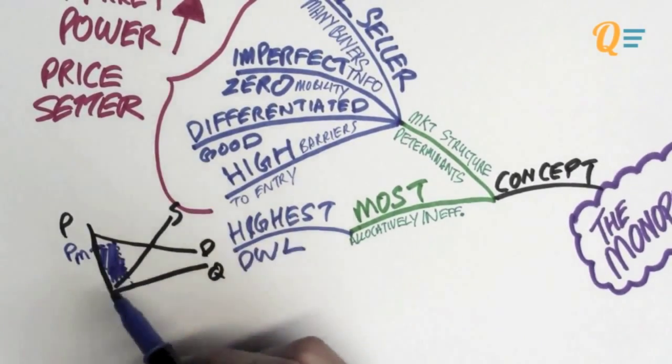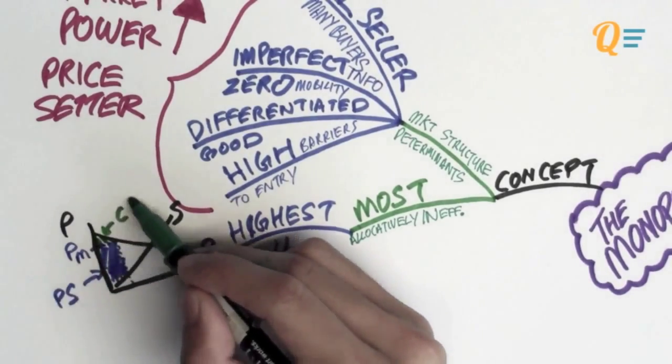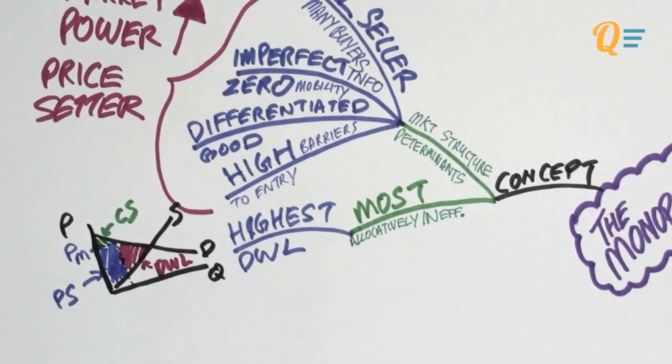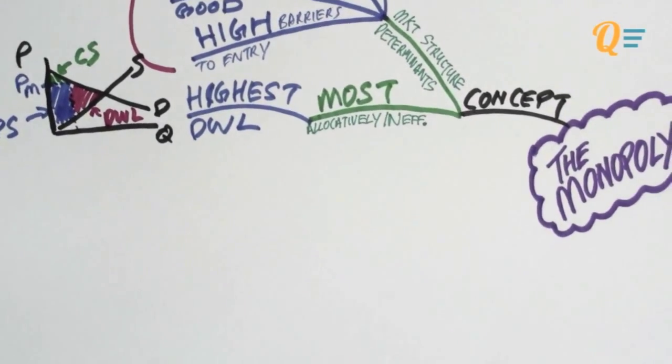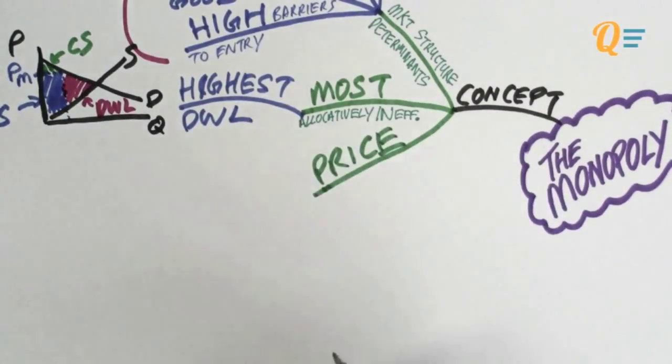As seen in this, the monopoly price is PM, and over here the blue portion is the producer surplus, and the green portion over here is consumer surplus, and you have this amount of deadweight loss that is shown in red. Society is losing out because of the monopoly's gain of charging a higher price to the consumers. Therefore, the consumers lose, and that is what we call the deadweight loss.